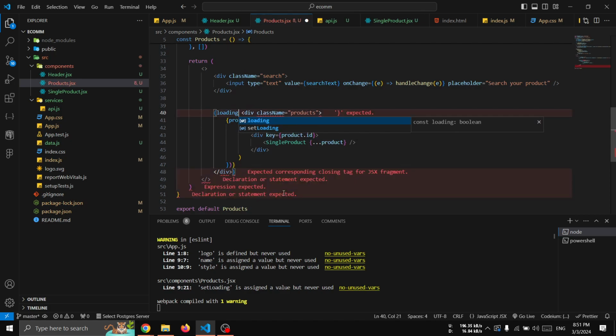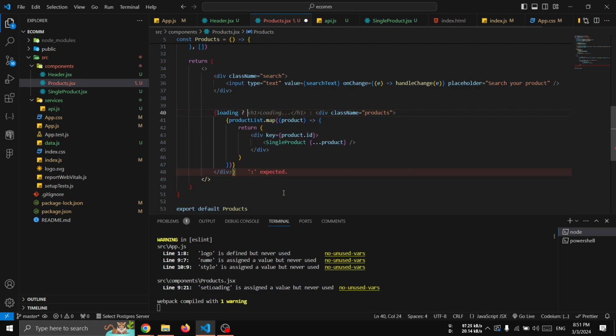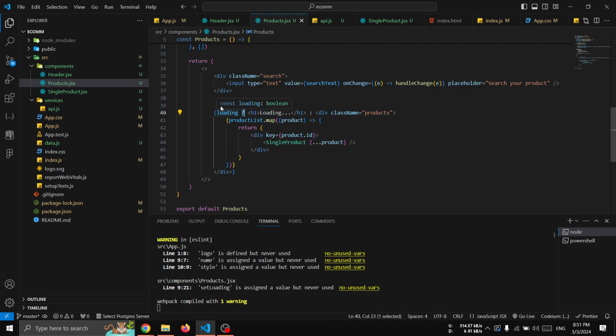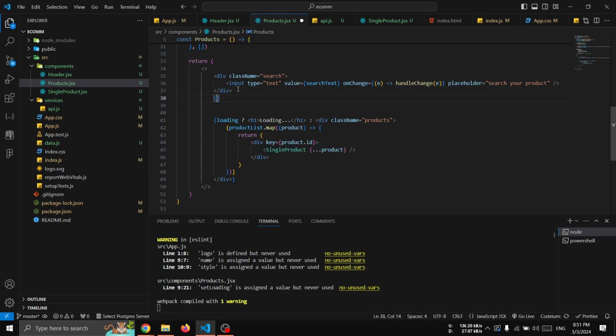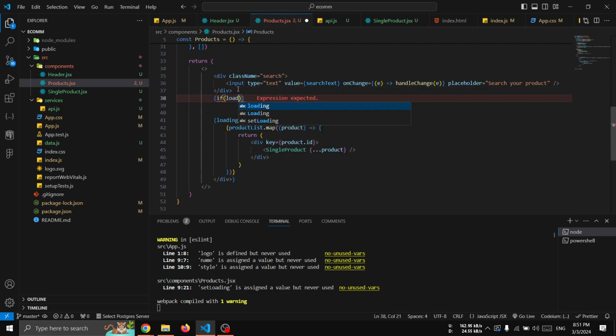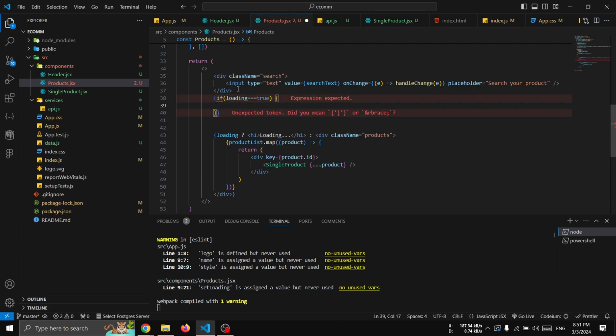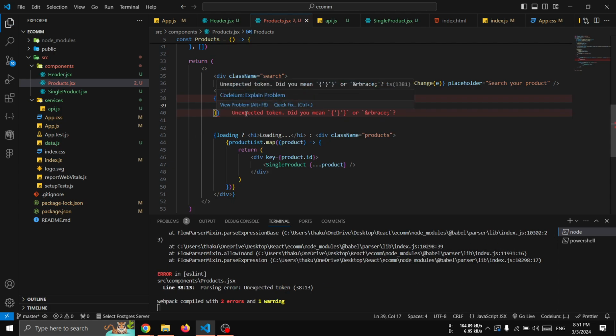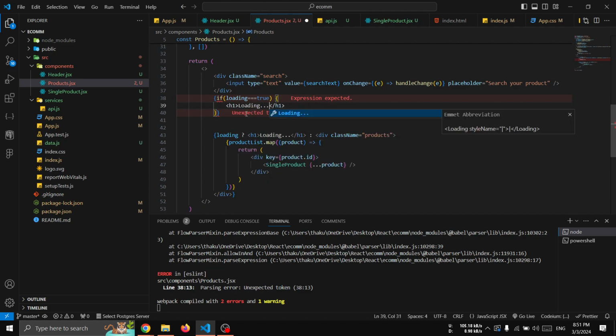Else, we can also write it like this: if loading, question mark. If this loading is true, there is a question mark. So what does it do? It is just like this: if loading is equal to true, then do this, meaning show this loading like this.